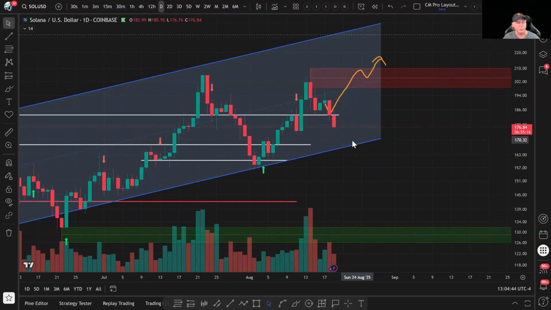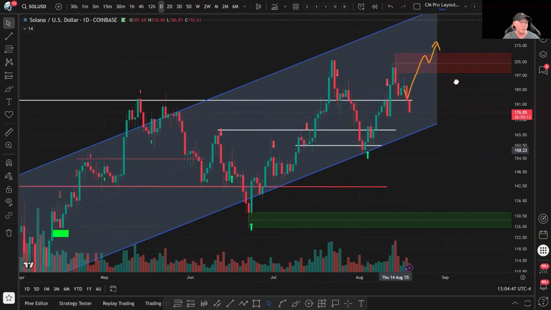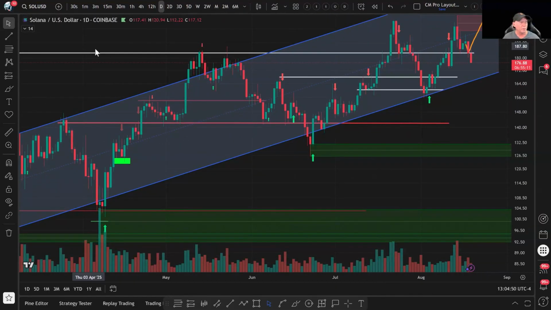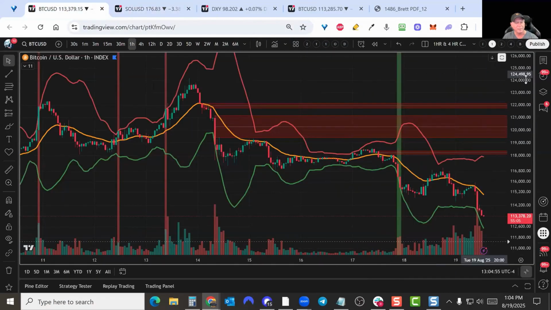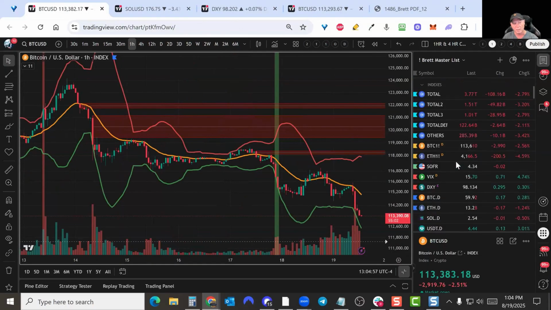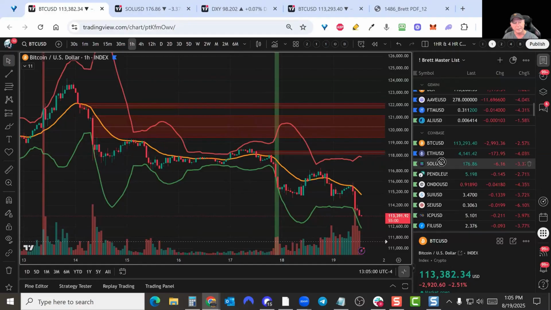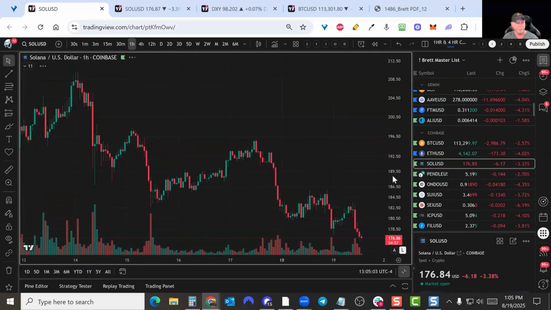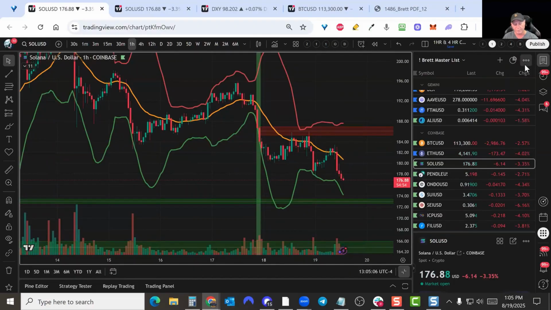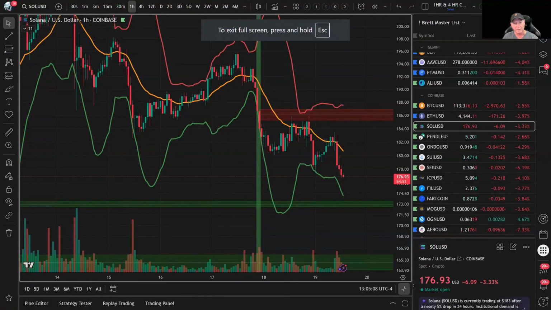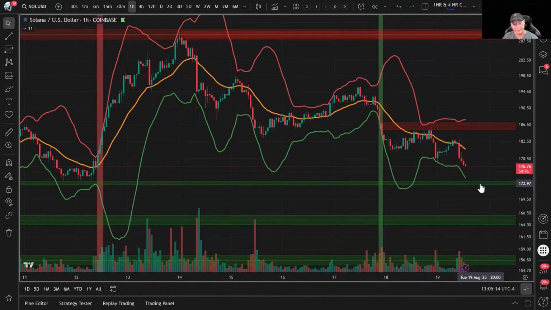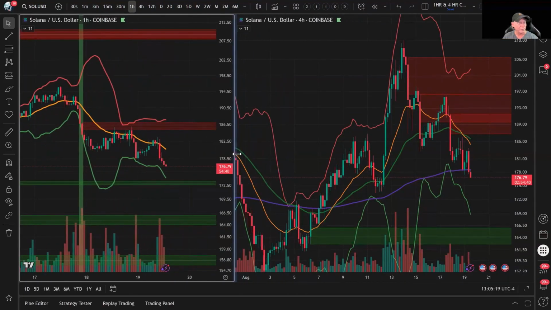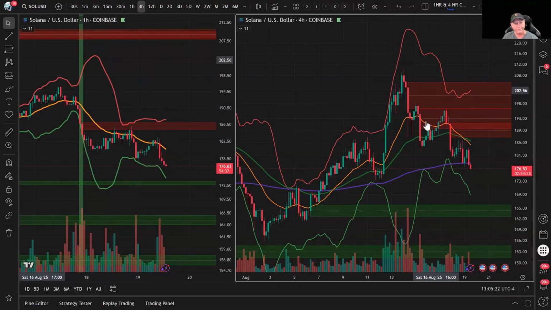So for Solana, I think it could come down around the 170 region, the parallel trend channel, and then reverse. And we can also watch that. Since we don't see any buy blocks on the daily, let's see what we see on the 4-hour here. It's a little bit unusual to see this kind of sell pressure. I don't know what happened in the markets, but it was apparent in the signals. This is a 1-hour, and at 172 there's some buy pressure. Let's take a look at that on the 4-hour, though there's tons of sell pressure up in this range.